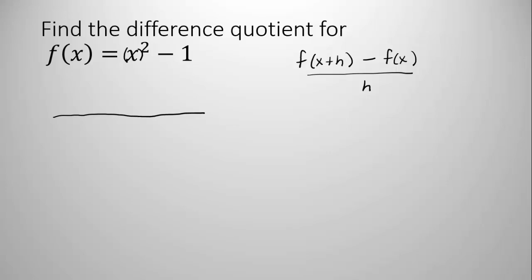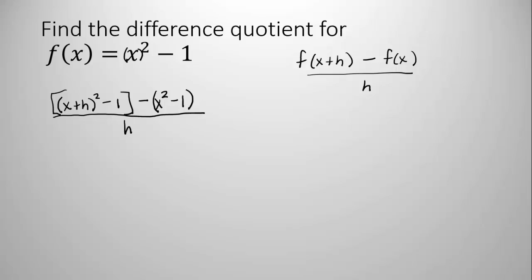So when we plug in x plus h into this function, then we get (x plus h) squared minus 1. I'm going to put brackets around that for now. We're going to subtract from that f of x, which is just the function that you see, x squared minus 1. But if I don't put parentheses around that, I'm going to have a distribution error. So make sure that you put that in parentheses. All right, and in the denominator, we just have h. We have a lot of simplifying to do in the numerator, and that's mostly what you're going to be doing in your homework. So let's work on this.